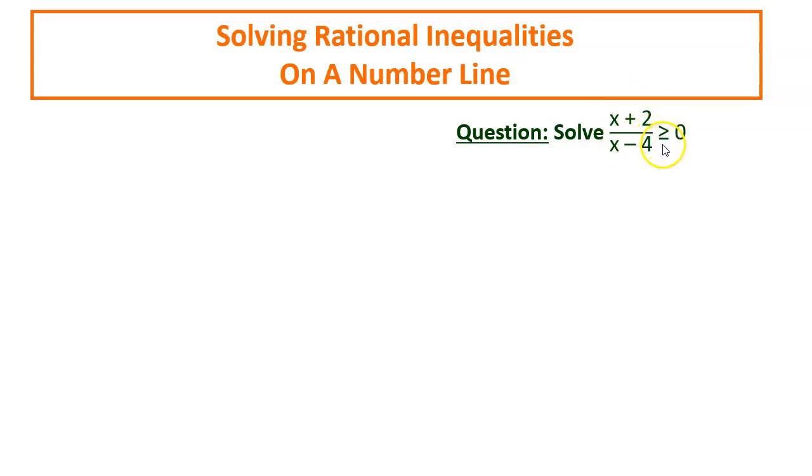I am not using this term rational function much, because I have not done any video session on functions. So I am assuming that you may not know many things about functions, so I am just trying to avoid this term. Okay, so now we have been given an inequality (x plus 2) over (x minus 4) greater than or equal to 0, and we have to find the solution set of this inequality. So let us move to the rules part.